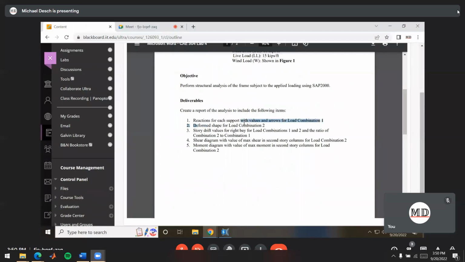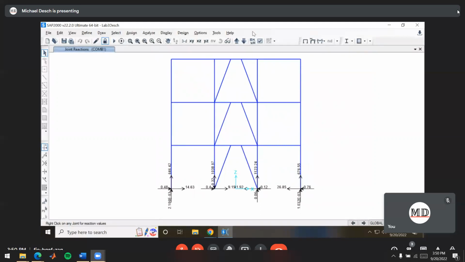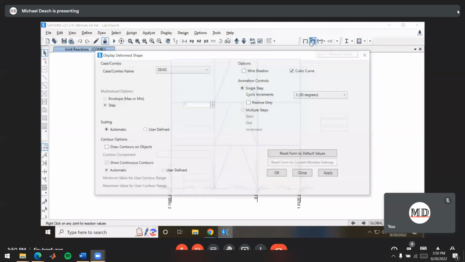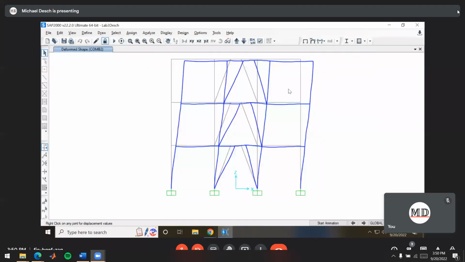Next, we want to look at the deformed shape for load combination 2. Before we were looking at the deformed shape for the dead load. Now let's look at the deformed shape, but for load combination 2. So in our display deformed shape menu here, we want to look at load combination 2. And then I'll turn on wire shadow, and then we can press OK. And it should look something like this.